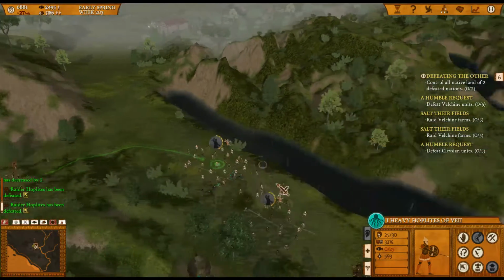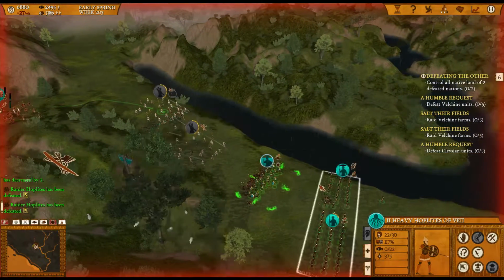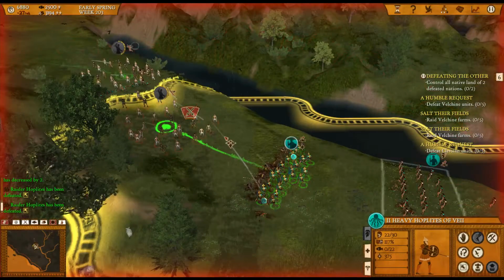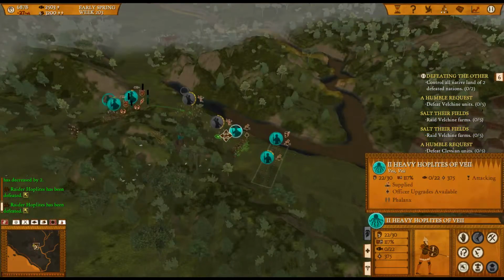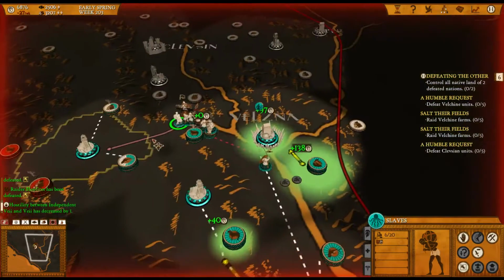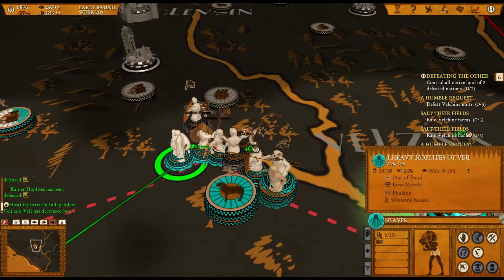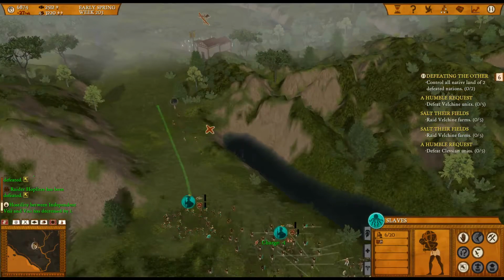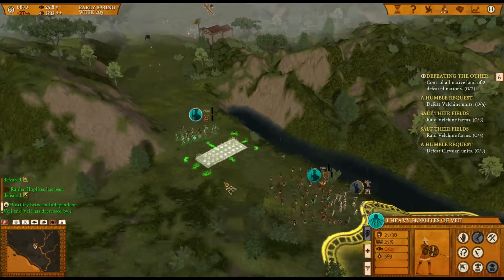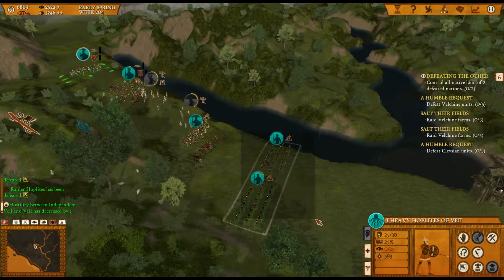There we go. That's good. Oh, they won, I suppose. Or are they still fighting? No, they aren't. Let's send them in. And that should be the end of this raider rebel. Got some slaves. I guess I can send them back here. These guys ran away. Oh, they're still chasing. Oh well. It's good enough. Right.